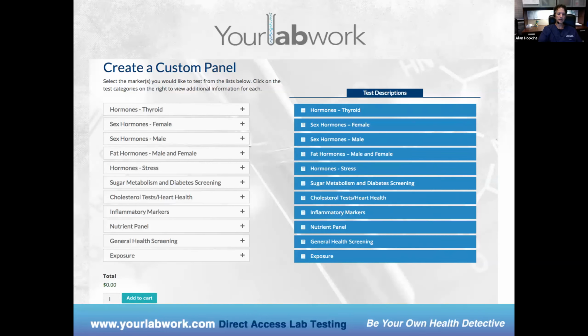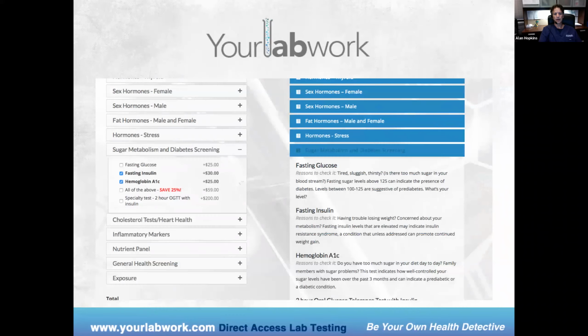And of course, I'm going to point out that to the left, there's an auto calculator. So if you're on a budget, say you would spend $100 on lab tests, you would keep under budget by using that calculator. People really like this. My 5 pillars of health are all laid out on this page, by the way. At the top, we talk about hormones, then we go right into sugar metabolism, then cholesterol, inflammation, and then nutrients. So again, the 5 pillars of health are all available on this one page. And this is kind of how it works. This person clicked on the sugar metabolism tab. It drops down. Do you want a glucose? Do you want an insulin? Do you want an A1C?